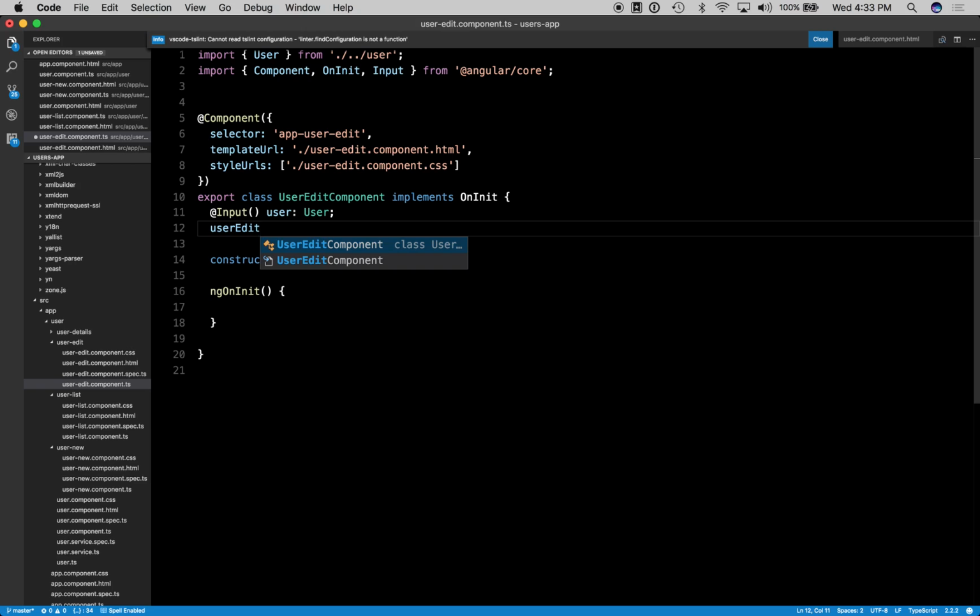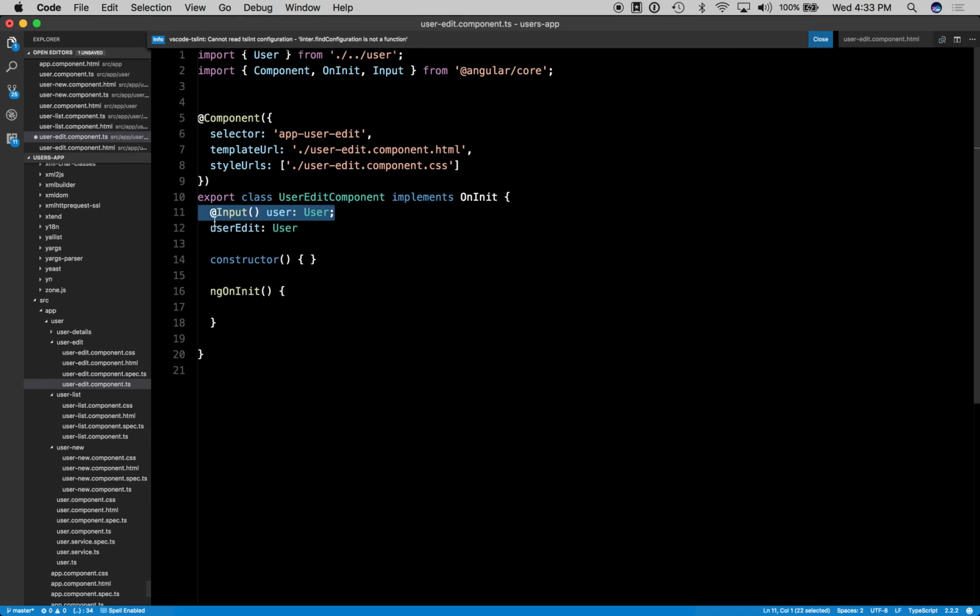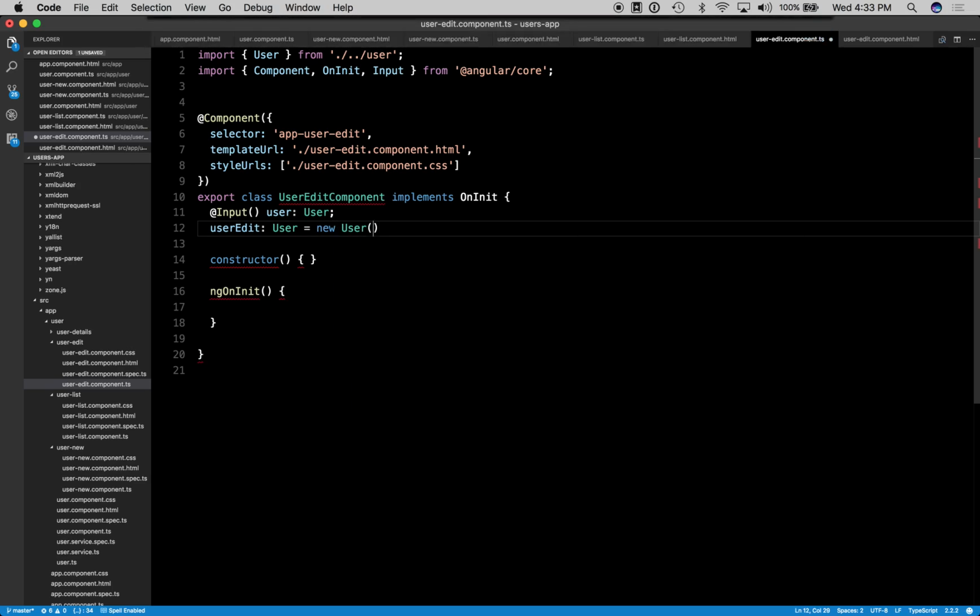We're going to also have one here called user edit. User edit is the user that we're going to be editing because I want to keep that copy available for me and not modify it, just so if I need to refresh, I can reset back to the original user object. I don't have to keep pulling from the server. I can keep it on the front end. That's more of a design approach, how you want to do it, but I think this is proper. I'm going to set this by default to a new instance of user.